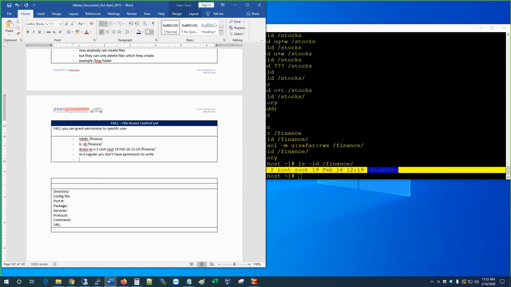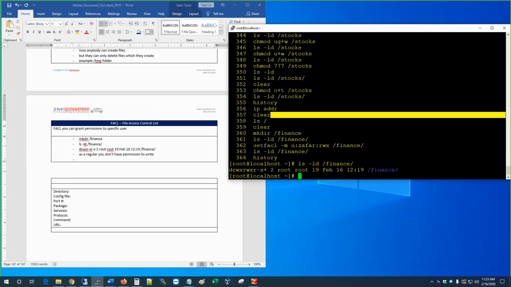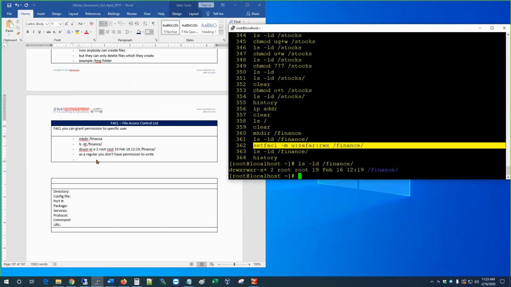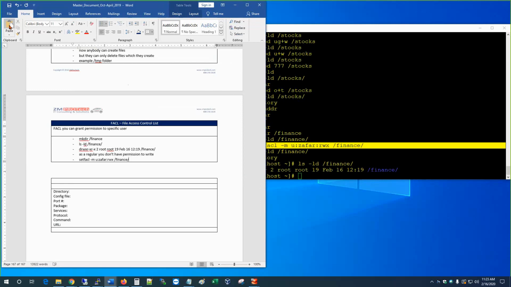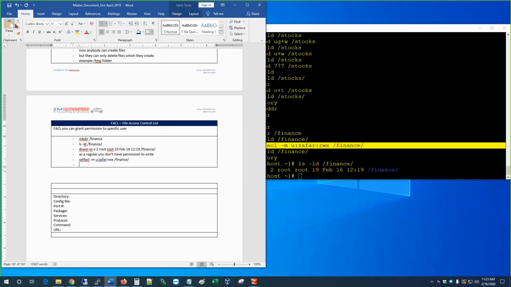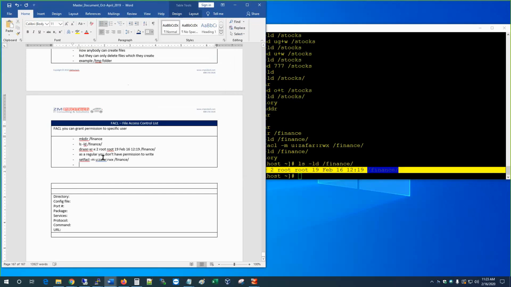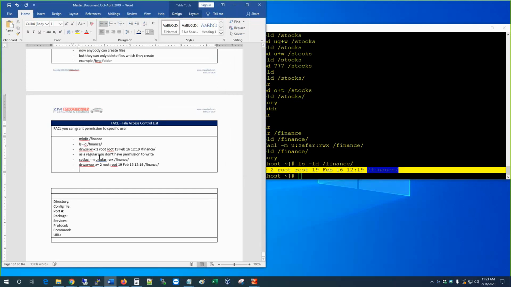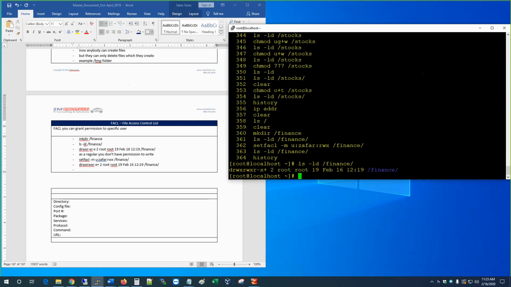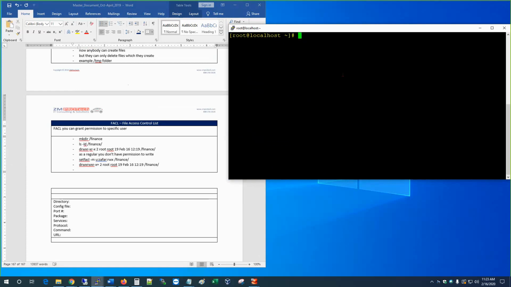Okay, so what you could do is run the command setfacl, and once you run this command you do ls -ld. Now there is another command to check the existing FACL.